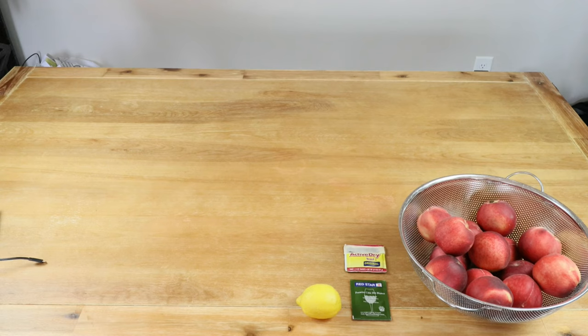We're going to be using the juice of a quarter of a lemon. The lemon juice is going to be used as our acid blend substitute, which is going to give our wine just a little bit of acidity and brightness. We'll need one black tea bag, and the tea bag is going to act as our tannin substitute to give our wine a little bit of astringency or mouthfeel.